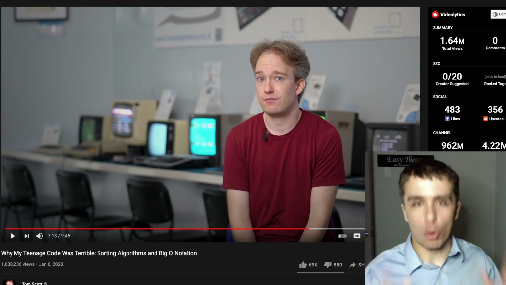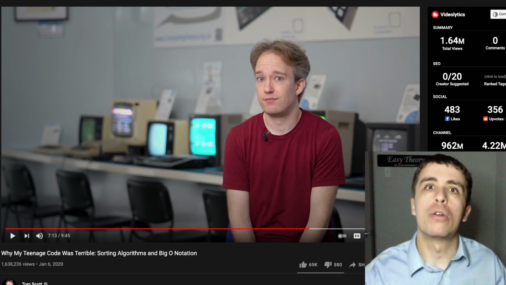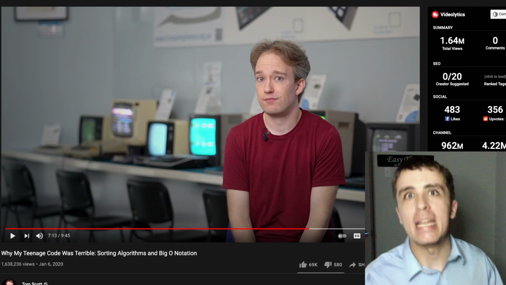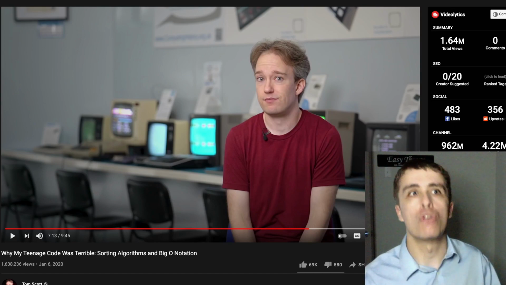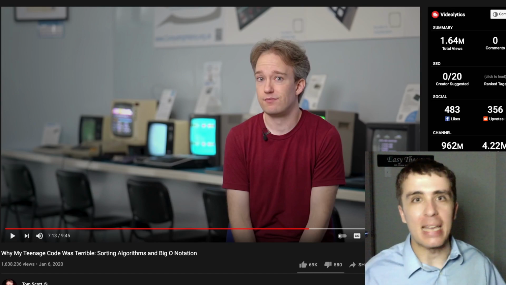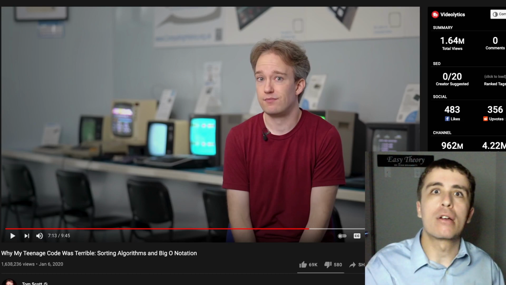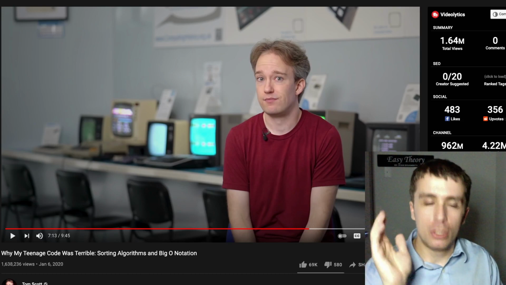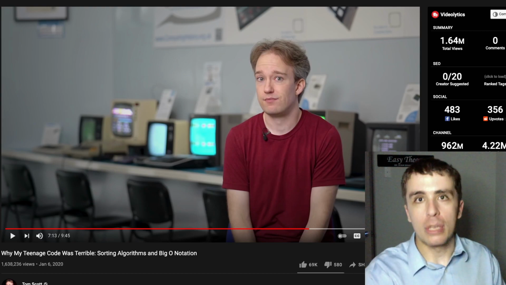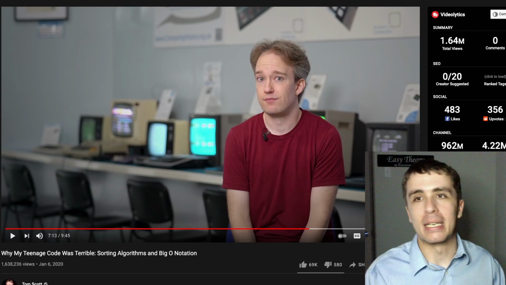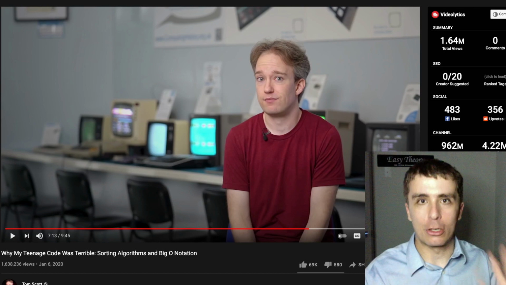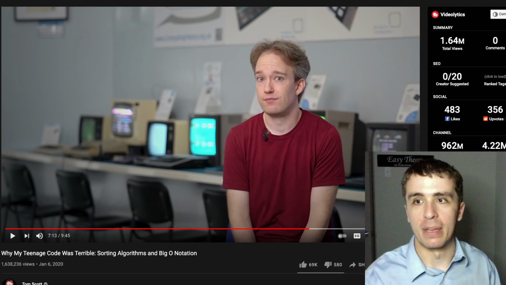I like that he says that it's an approximation to figure out which algorithm to use. The real test of whether to use one or another is to actually run it on a real computer and profile it. That's something I tell even my theory students. If you want to check whether one algorithm is better than the other one, in practice, actually profile it on a real computer, because there's just no better way to actually test the performance of them.